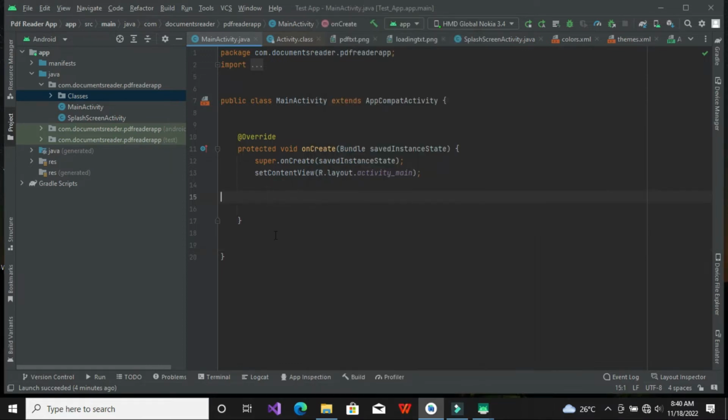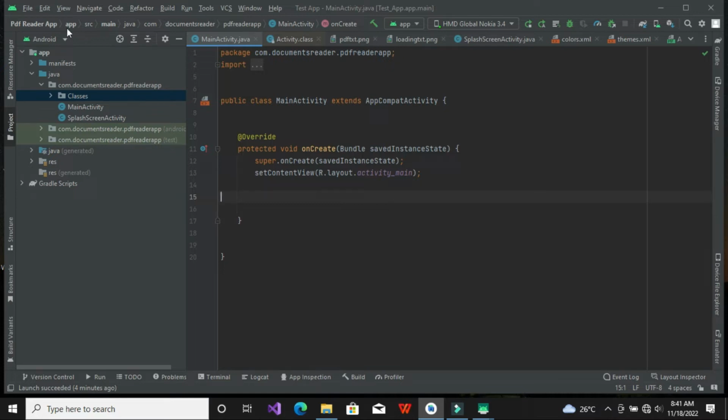So the first thing that we're going to do right now is create a class, because we need to display this data, so we need to model this data. We're going to display a file name, a date, and we also need to know the path, where that file is found. So when the user clicks it, we know where to find it and can display it to the user.